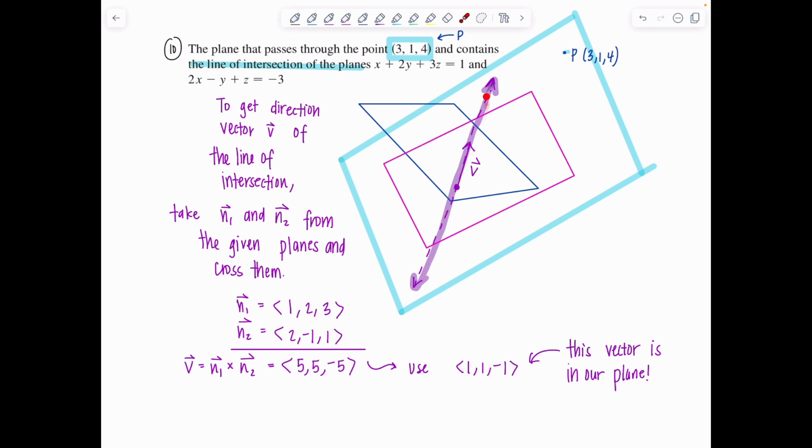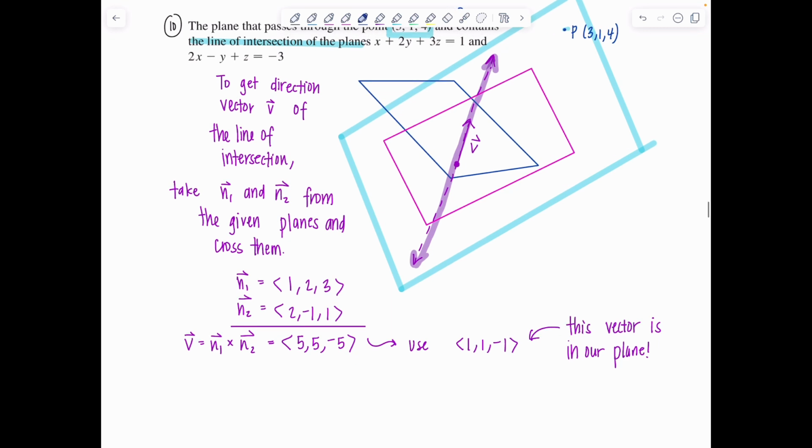So how can I find another point that's on this line? There's infinitely many points on this line of intersection. You just have to say, all right, what's going to satisfy both of the equations here for these two planes? And you kind of just have to play around with it. Sometimes it's very obvious that maybe 0, 0, 0, or 1, 0, 0 is on both planes. Looking at it right now, nothing is screaming at me that is very clearly on both planes. So we're just going to play around with the two equations right now. So I need a point on the line of intersection.